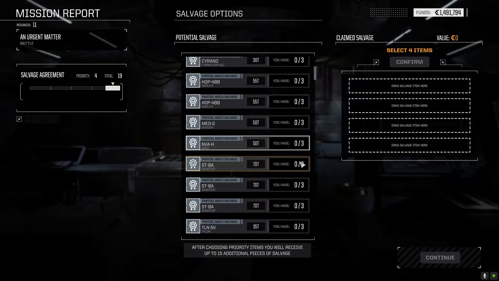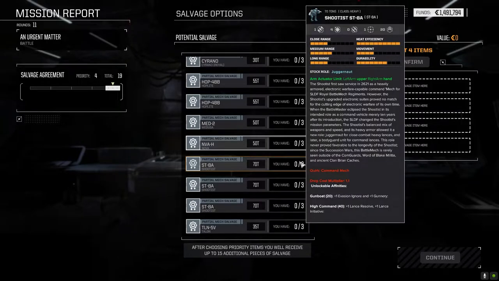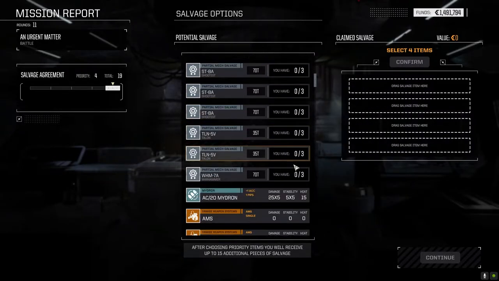Wow, we have all the pieces of the Shootist if we want it. It's an SLDF Royal Battle Mech. +1 Evasion Ignore, +1 Gunnery at 20. +1 Lance Resolve, +1 Lance Initiative. Ooh, that's not a bad choice, though. Well, we still have so many mechs we got to put together. Let me think about that as we go down here and see.